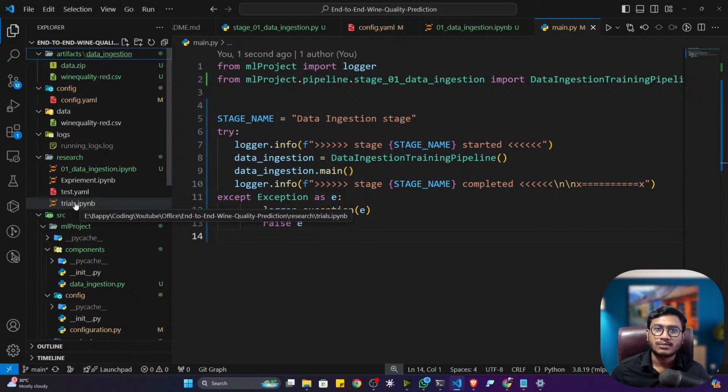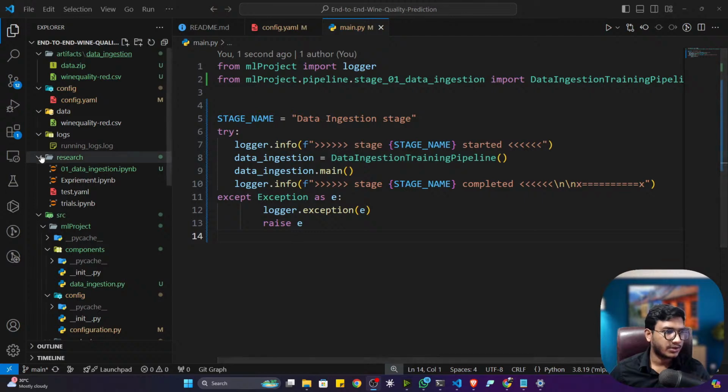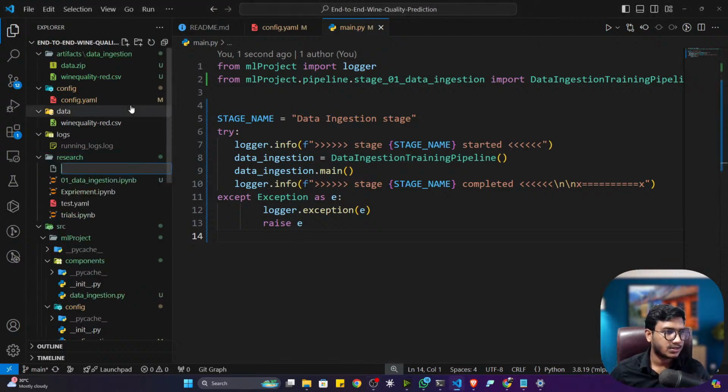Now the next thing we'll be doing is the data validation. For data validation, first of all we'll be doing the notebook experiment. Then similarly, we'll also convert this notebook into modular coding. So guys, now let's start with our data validation. For this, I'm going to create another file inside research called 02 data validation.ipynb.